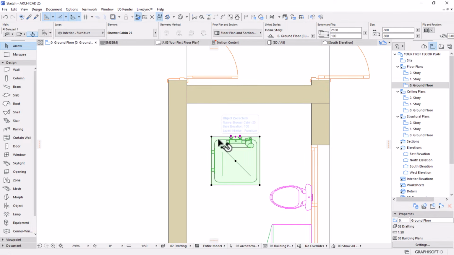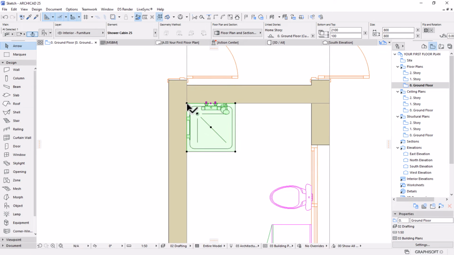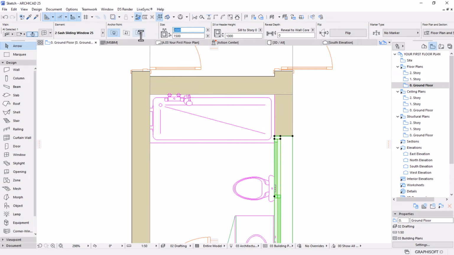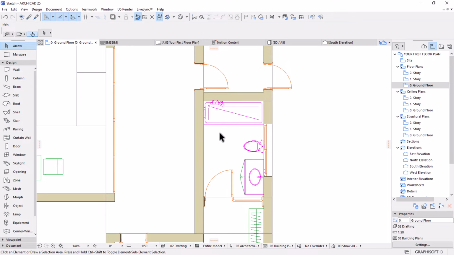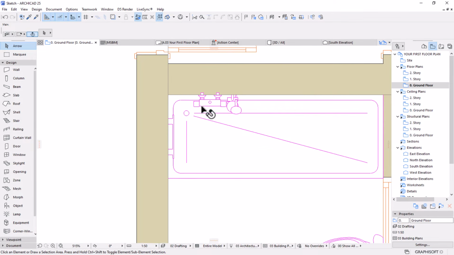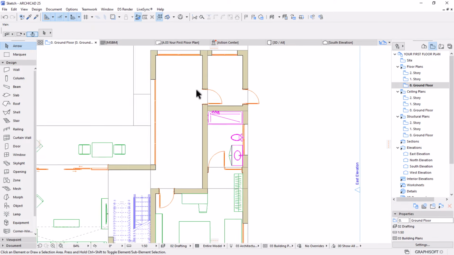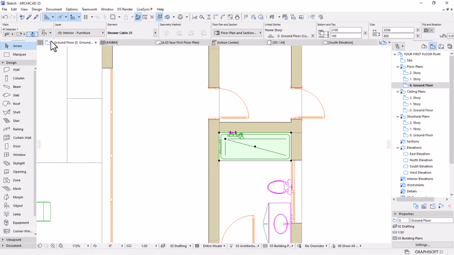So I'm going to select it, Control D, and move it right on the corner there. I can stretch it all the way to there. Something like this. I think this window might reduce to 1.8, something like that, but I don't like this representation, because see this line, it's all the way to there. It doesn't look all right. So what I need to do is to eliminate those lines.